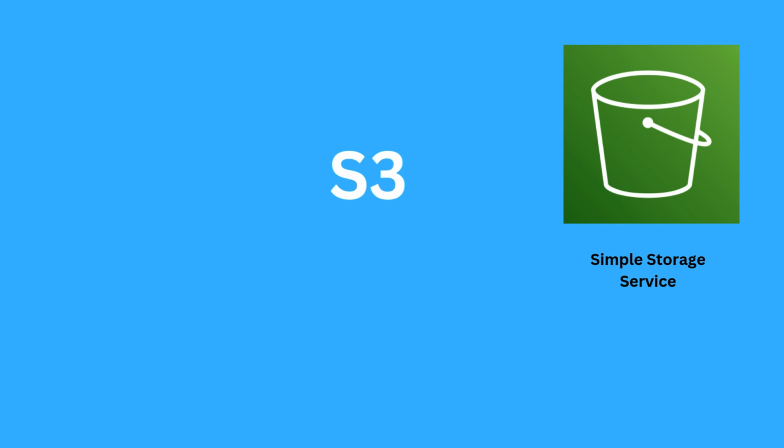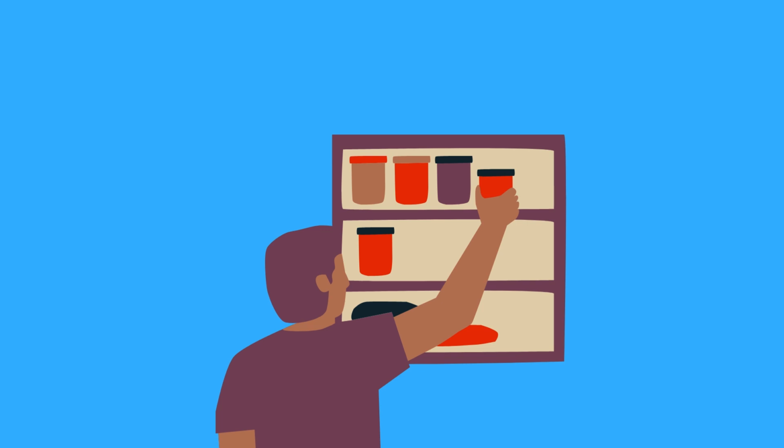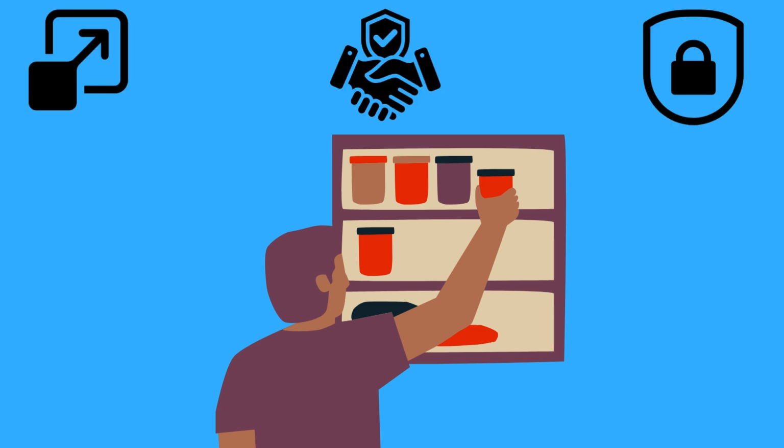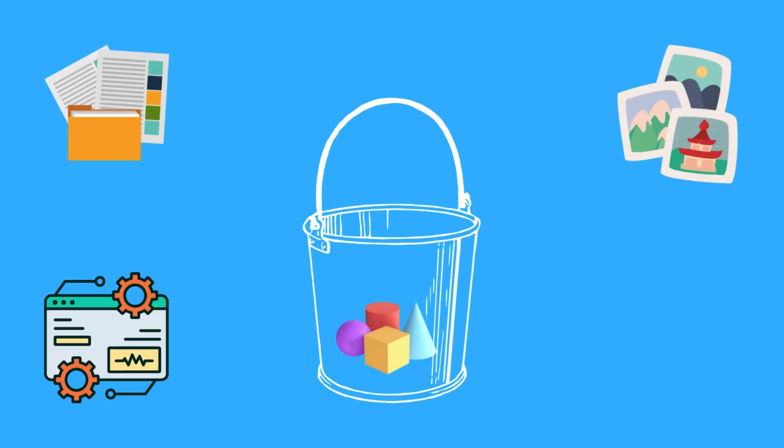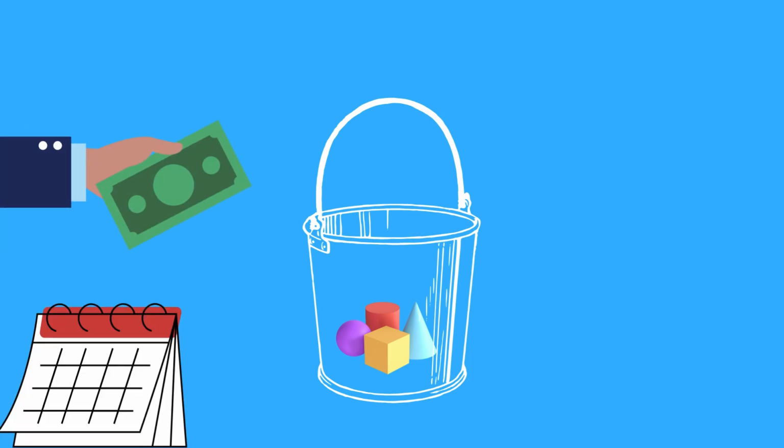Now, let's move on to Amazon S3, which stands for Simple Storage Service. While EC2 focuses on compute power, S3 is all about storing and retrieving data. Think of S3 as a highly scalable, reliable, and secure storage system that you can access over the internet. Unlike traditional file systems where you store data in folders, S3 stores your data as objects inside buckets. Each object can be anything: a file, an image, a video, or even backups of entire systems. This makes S3 extremely versatile. You can store large amounts of data, and the best part is you only pay for the storage you use.